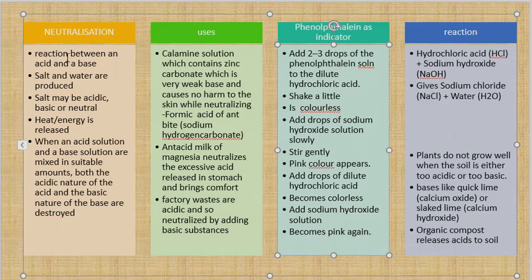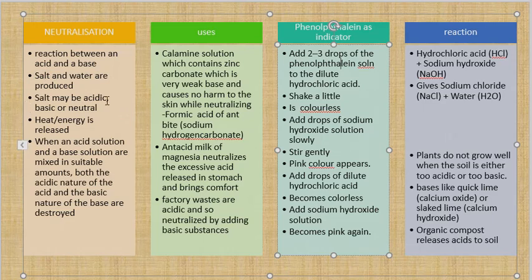Okay. Now looking at the reaction between acid and base. The reaction between acid and base is a neutralization reaction. Why neutralization reaction? It won't be acid anymore or base anymore. That is called neutralization. Salt and water are mostly produced. Salt here does not mean the salt that we eat along with our food. The byproduct or result of the neutralization reaction between an acid and base is the salt, and then water is also released. Sometimes heat is also released.